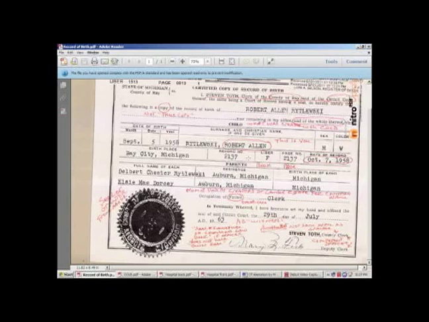And on here you see that father is in lowercase, normal case. In other places it says father in uppercase, and apparently that makes a difference, or why would they do it different? In witness thereof, I have hereunto set my hand and fixed the seal of the said court of record, 29th day of July, 1963. And there's the seal.